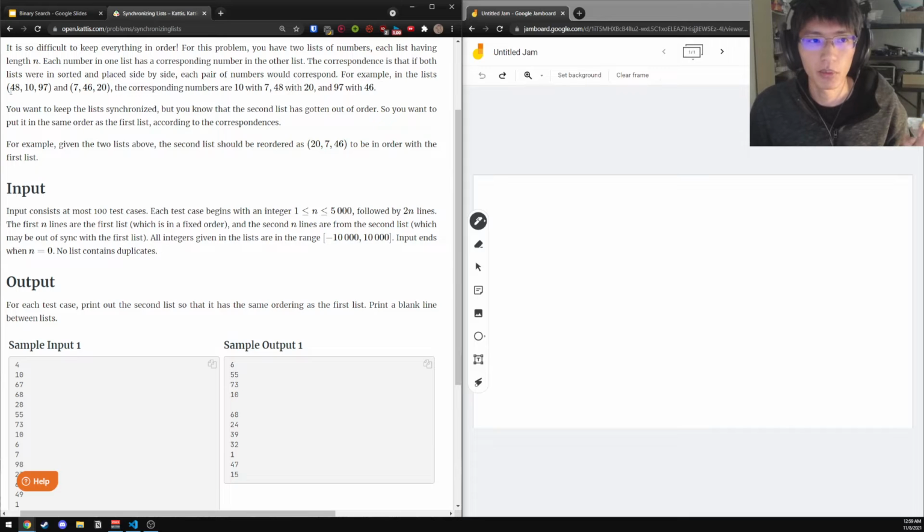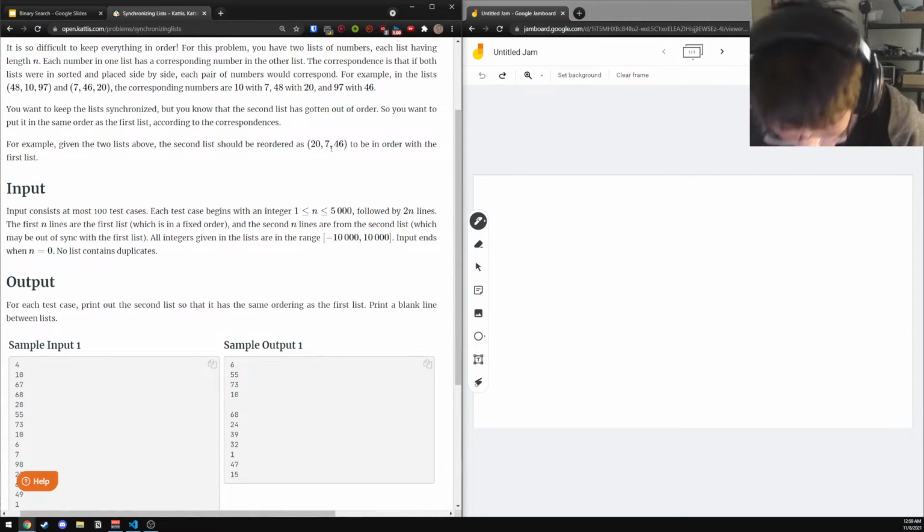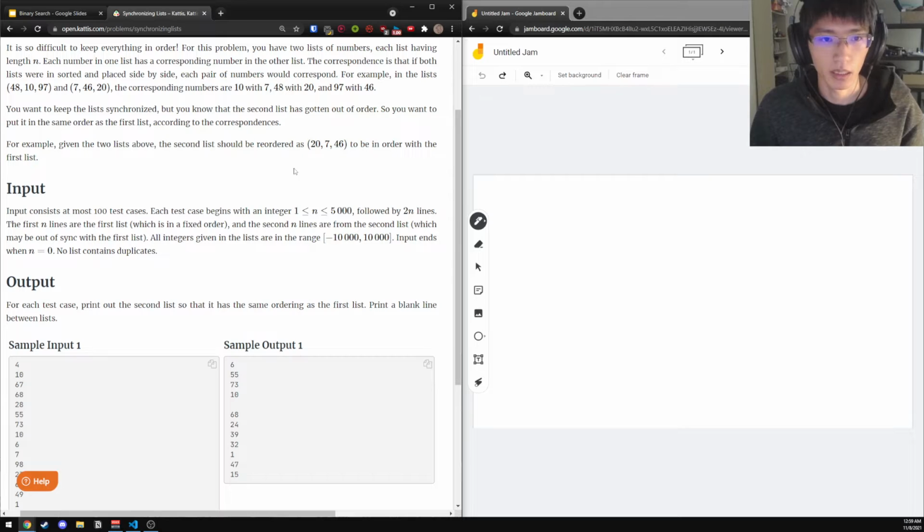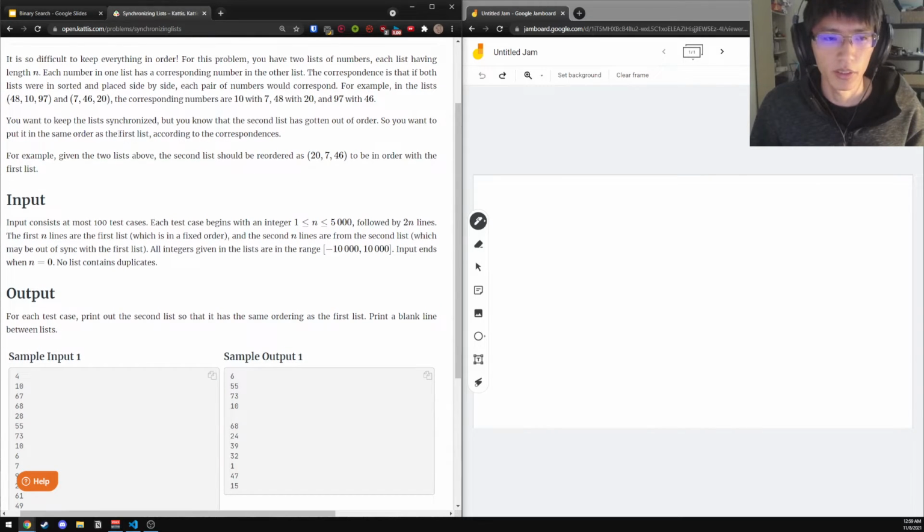Going through that original list that wasn't sorted, find the index that corresponds, so this will be 0, 1, 2, and then find the number that corresponds with the index in that unsorted list for the second one. And you can do this with binary search by searching for a number.